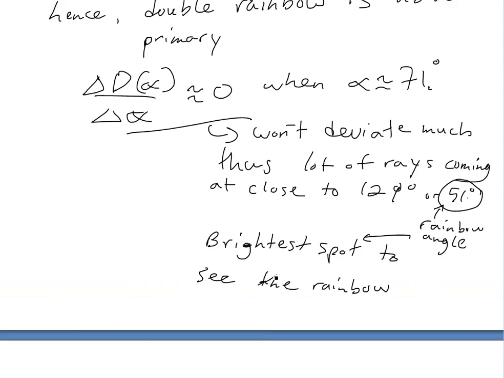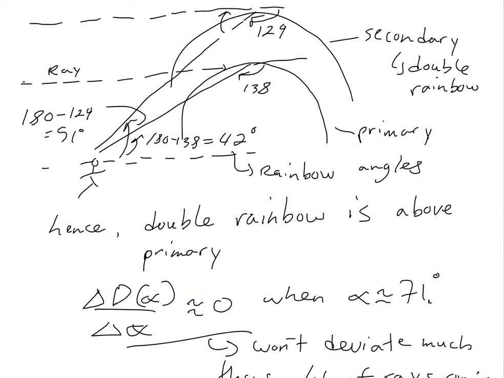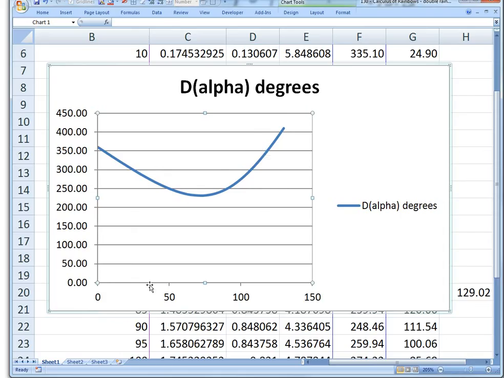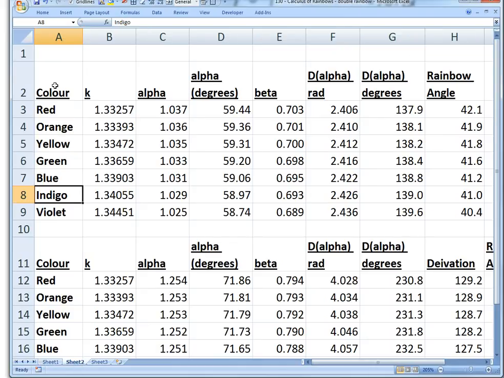But now the question still remains, why is it in reverse order here? If we scroll up, why are these in reverse order compared to this one? Well, this one is the opposite of this one. I put an Excel sheet here, so I'll go to this sheet. I made it in the previous video, for red, orange, yellow, green, blue, indigo, violet. This is the order of the primary rainbow, and this uses the index of refraction for every single one. Then I calculate alpha according to this.